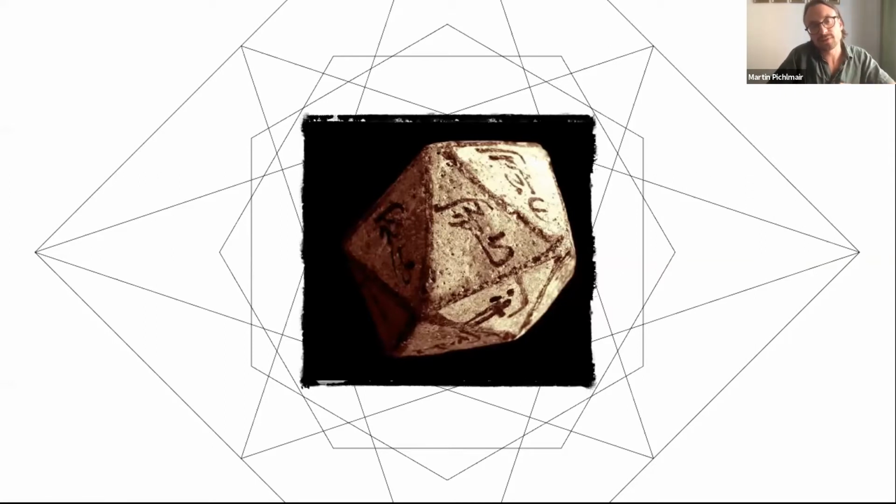This is a super interesting example, actually. There's a nice paper referenced later about this specific die, because it's a Greek die that the Romans brought to Egypt, and now it has Egyptian names of gods, and they assume that it's used for oracular practices, but it's kind of new technology from the year 100.